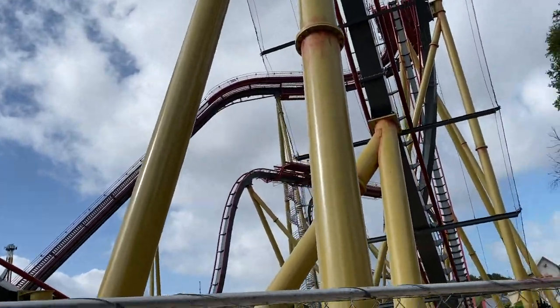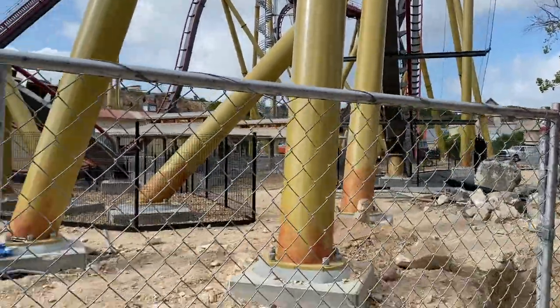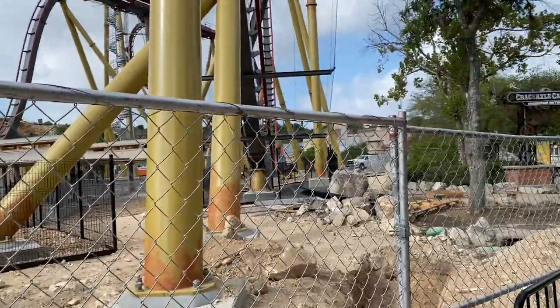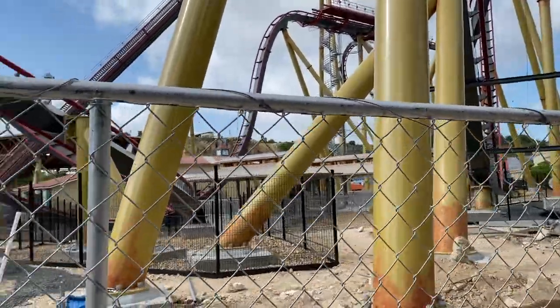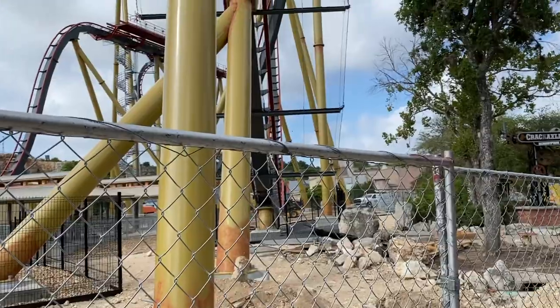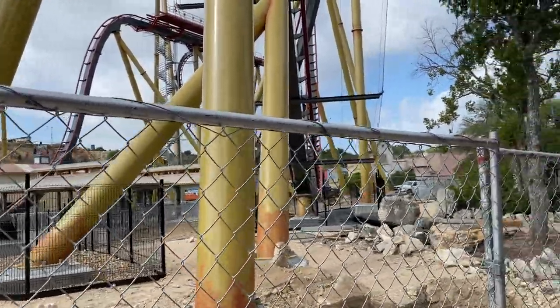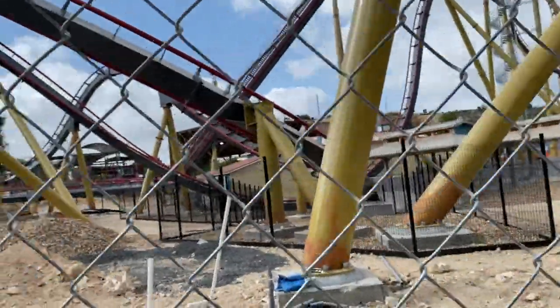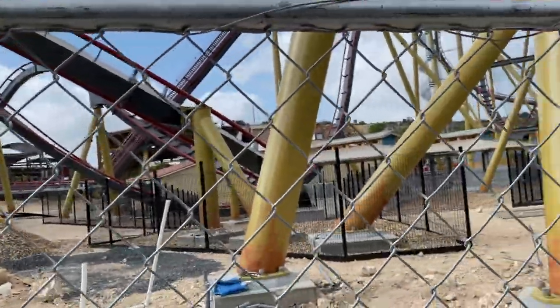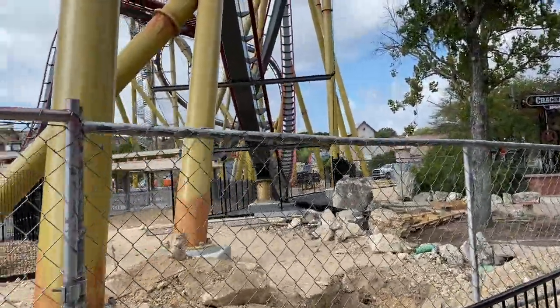First in this update, I'm just going to talk about some more cosmetic things. You can see they have started to put different colored rocks under the ride. Seems like they're just going to make that the basis for most of the ride area, and then they may add grass a little bit later. But for now, they have started to make it look a little bit prettier, at least under this first queue line section.